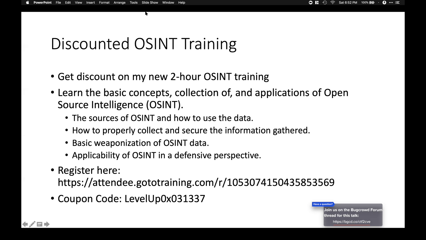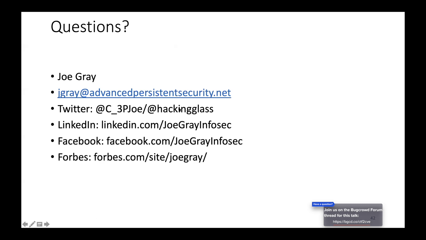Next question: for someone with a CCNA, what would be the next logical step to get into the security field? There's no right or wrong answer — it depends on what you're passionate about. If you have a CCNA you may already have enough technical chops to go straight for something like OSCP or OSWP if you want to go into hacking and pen testing. Depending on your budget, it may also be worthwhile to do Certified Ethical Hacker.